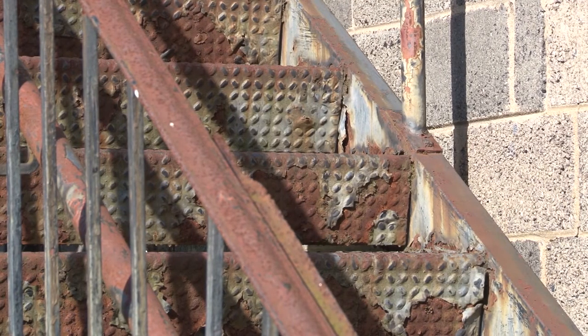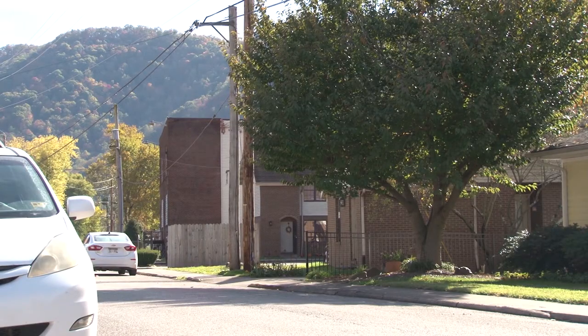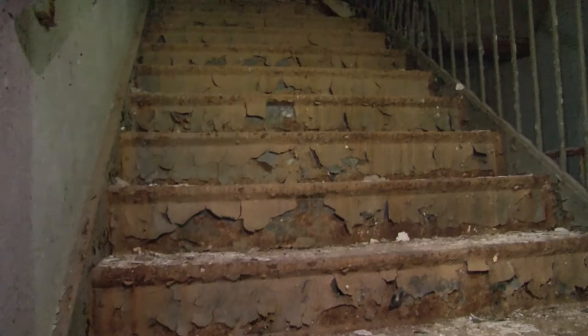Rehabilitating brownfield properties makes good economic and environmental sense. They're often in prime locations with public utilities already available, as well as access to existing transportation networks like roads, rail, and rivers. Brownfields are often dilapidated, abandoned. They can be schools, they can be gas stations, they can be large former manufacturing facilities that have gone out of business. They could be still ongoing businesses. But a lot of times the brownfield sites are just abandoned or vacant. So they can just attract trespassers and then create a lot of vandalism and whatnot. So we like to put these brownfield sites back into productive use and get them redeveloped.